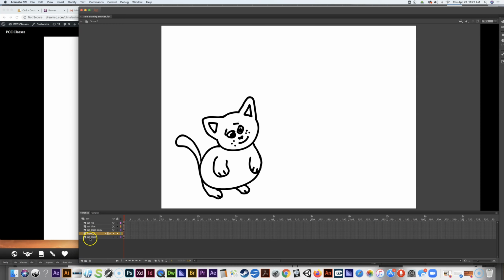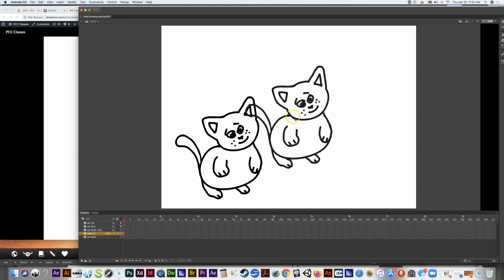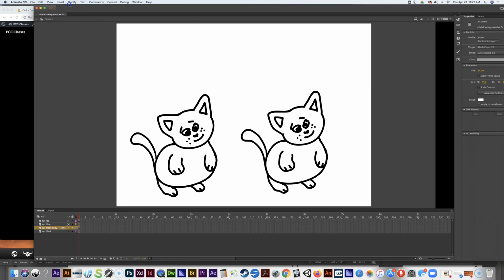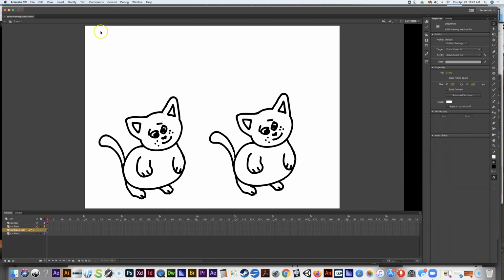Okay, there we go. So make a new layer and then go ahead and paste your cat in there, or your object, whatever it is, and then just drag it over here to the right and name that something like cat black copy. I already have one of these layers here, which I can delete, but I'm doing it now as a demo. So in other words, what I want you to do is make a drawing, a sketch, right? Then copy it, create a new layer, and paste it on that layer and drag it over to the right so that you have two examples of your drawing. Now I can drag this back because I'm not going to be making any more layers, right?